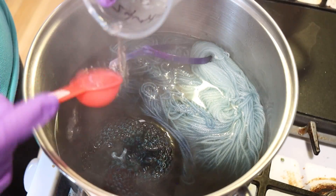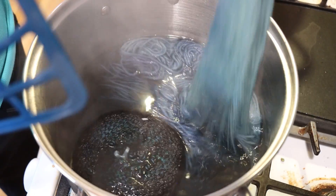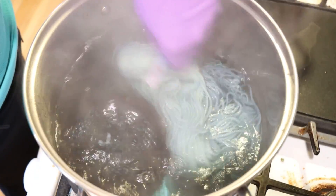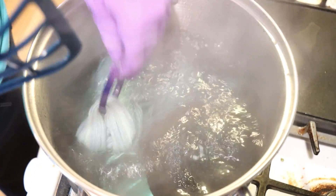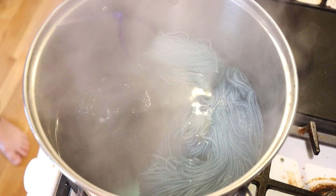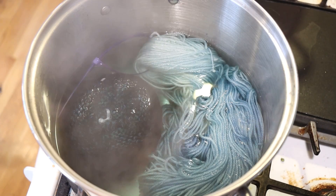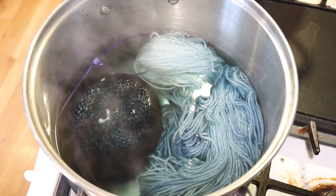I want to add more acid — two more tablespoons of white vinegar. The yarn mop I just added is Swish DK, 100% superwash merino wool. Already, by that little bit of help, notice what's left — we've got green left. All that other color was very quickly soaked up by this yarn. That amount of green left is not very much. Unfortunately I overloaded and blew out my burner — I had to reignite it, which was no problem. That's why if you ever spill liquid onto your cooktop, you should always double check.